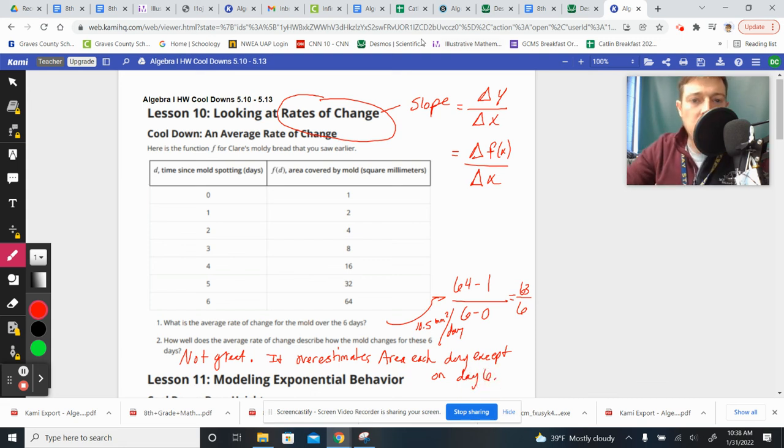And that's just a look at rate of change. We already knew how to find slope. Now we're doing it with an exponential pattern that we're adding a linear rate of change to, just to get an idea of what its average is, even though it's not always a great describer of how it's truly growing.